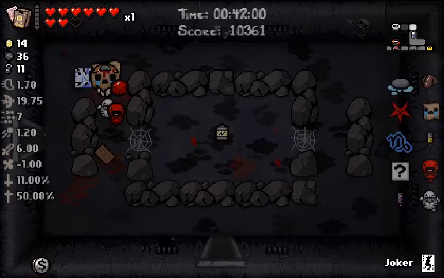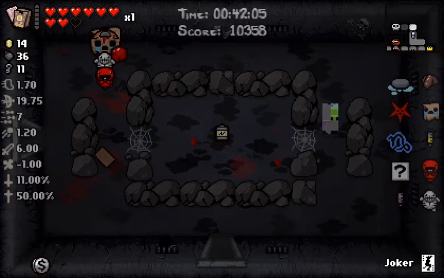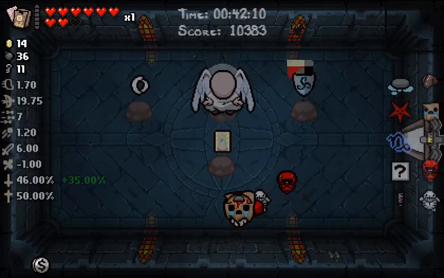Oh, Joker though. Joker changes all the rules, because Joker will take me right to the Devil or Angel room. Right now it's a 50-50 chance. So let's see what we got. Angel room. Oh, okay. 3 good options here.